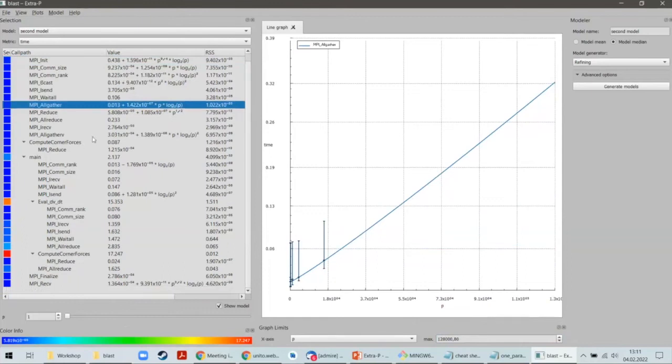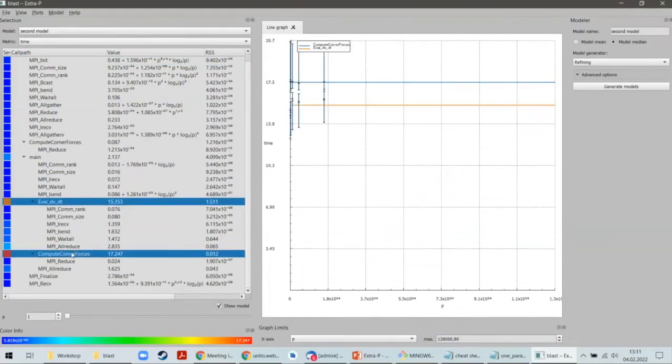Another thing that we can do is basically we can select two functions at the same time and then look at them and see which one has the dominating growth trends. And now, like I said before, what we can do is we can do this growth trend analysis, but for specific scales. So we can use this slider down here for our parameter and move it.